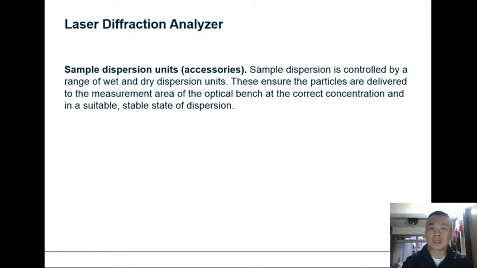Now, the key here is dispersion. Because when you feed in the sample, you need to make sure that the sample is evenly distributed and well dispersed. If you don't have proper dispersion of the sample, then you will either have very large particle sizes where the powder is clumped up together, so you get an overestimate of particle size. Or you disperse the particles too much and start breaking them up, so you get an underestimation of the particle size. So it is important that you choose a proper sample dispersion unit.